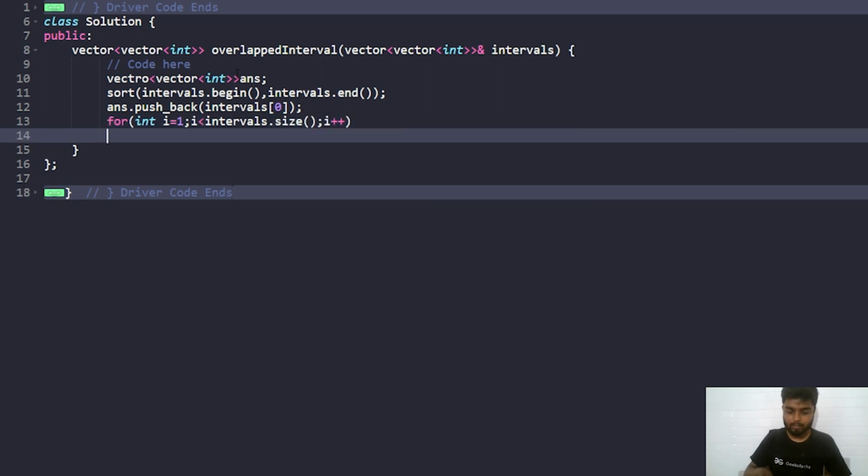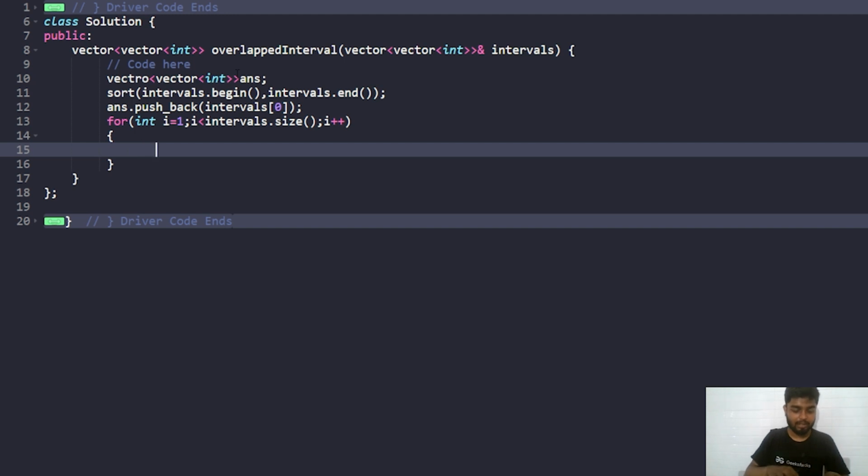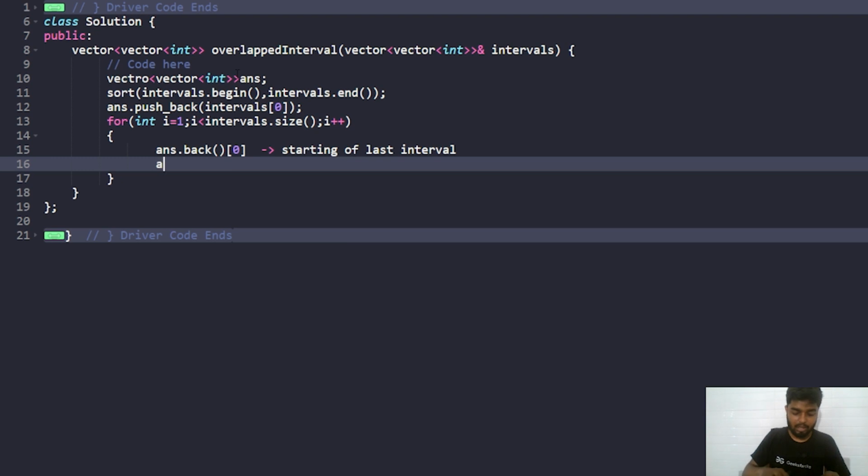After this part is done, what is my starting point? As I said, answer dot back of 0 will tell me about the starting of the last interval that I've inserted, and answer dot back of 1 will tell me about the ending of the last interval.